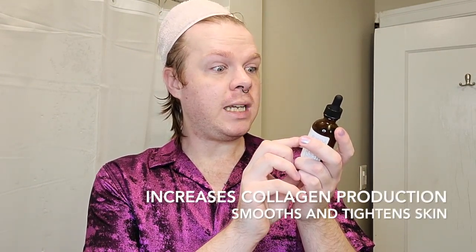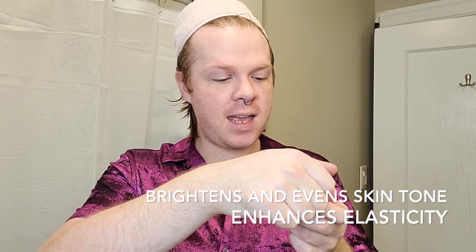Now we're going to treat. So this is serum time. I have been using this Matrixyl 3000 Argireline Vitamin C. Big words. This is from Astorwood Naturals, and vitamin C is brightening. These other things are supposed to be nourishing, restorative, and anti-aging. I have definitely noticed since I started using this, like my forehead, it's not like my forehead expression lines are gone, of course, but there's just like a tightness perhaps that wasn't there before. Nature's Botox, baby. Let's just do a do, and then a little here.